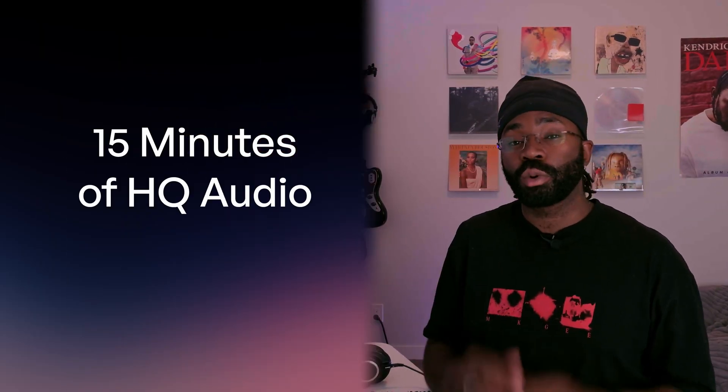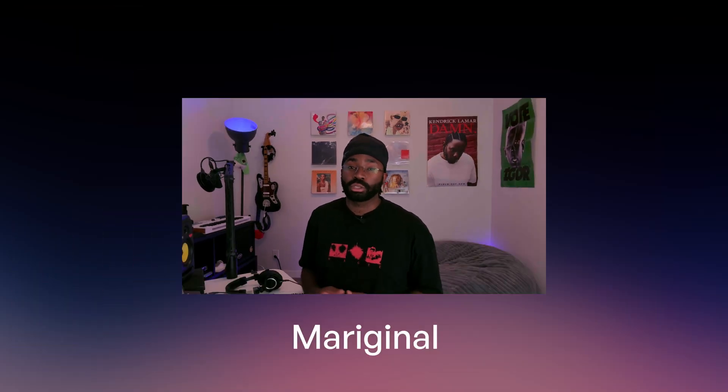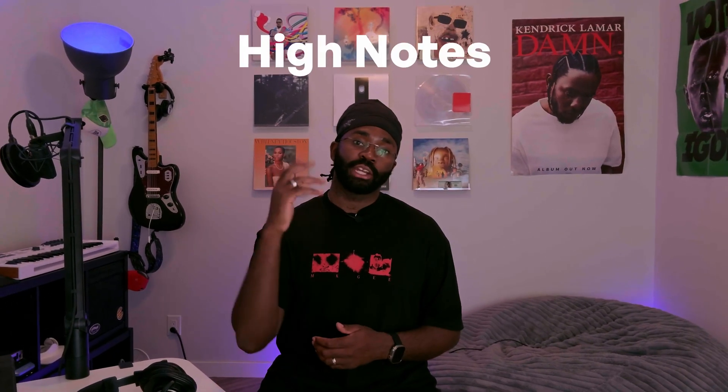With the right volume levels, your AI clone will sound clean and professional. Keep in mind, 15 minutes of high quality audio is a good baseline for building a dataset — after that, the improvements become marginal, so focus on quality instead of quantity. After collecting about 15 minutes of confident singing examples in the style you want to clone, take an extra 10 minutes including examples of low notes, high notes, isolated phonemes, and sibilant sounds to make sure you've covered every sound possible.